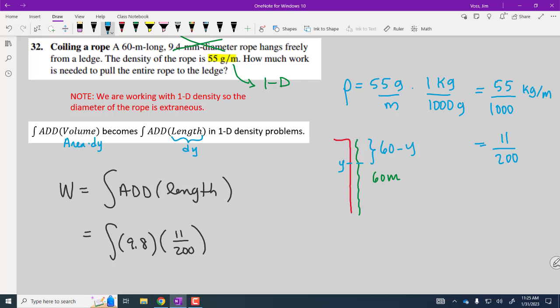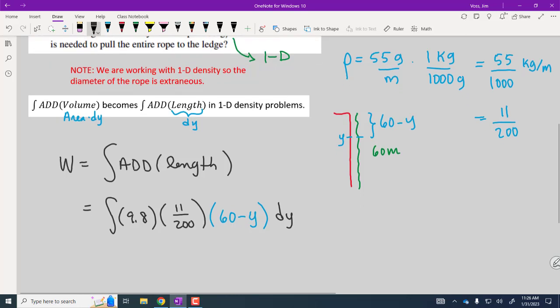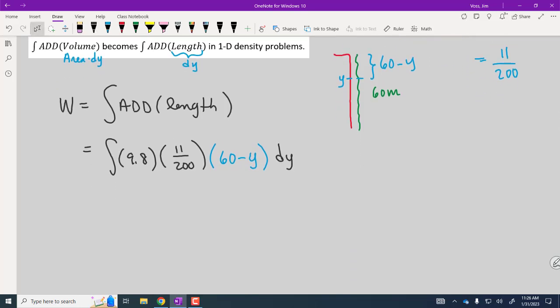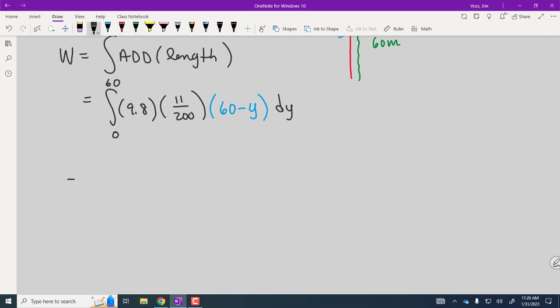That d is distance traveled by your element, whether it's a disc or a segment of rope or a rectangle. And then length. That length is nothing more than the differential. It's the thickness of that little element of rope. You've got a speck of rope, and then you make it into a little thickness. And how about our limits of integration? 0 to 60. We have segments of rope all the way from 0 up to 60. And so that will be what we get.